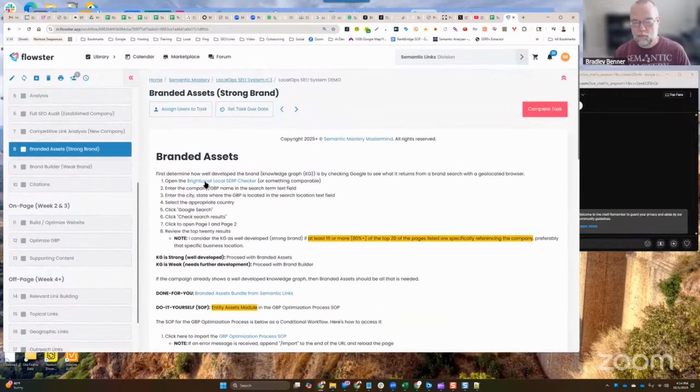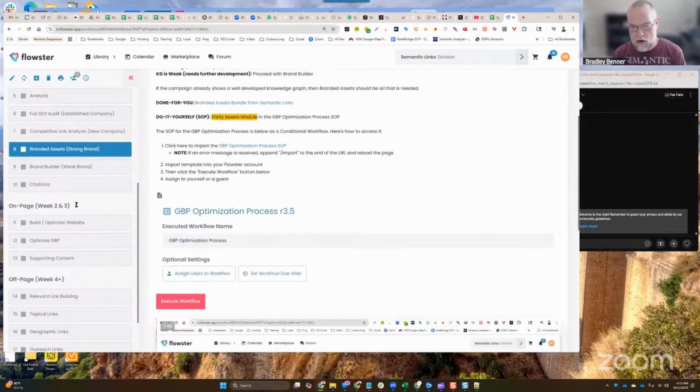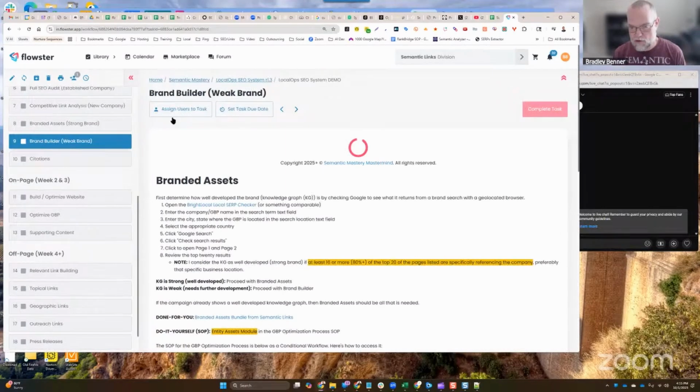But if you apply this to all local SEO campaigns in this order, the quantity of what you apply will likely change, determined by variables such as the number of competitors, the population, and other factors. The competition levels will determine the quantity of these items, but it's still pretty much the same process every time. So that's the local ops SEO system. It's very thorough, guys. When I say it's very thorough, I mean it's straight and to the point.